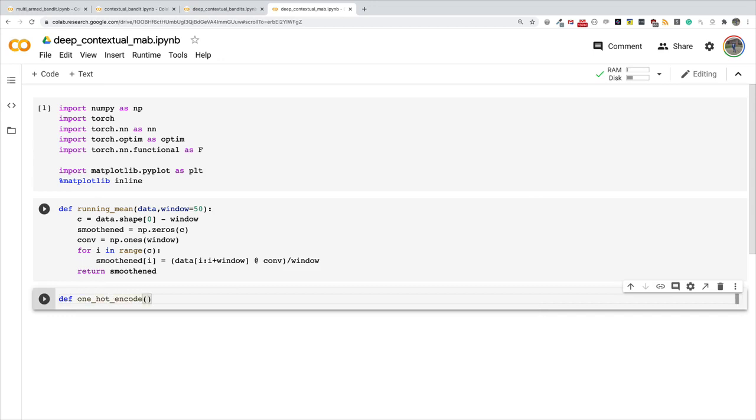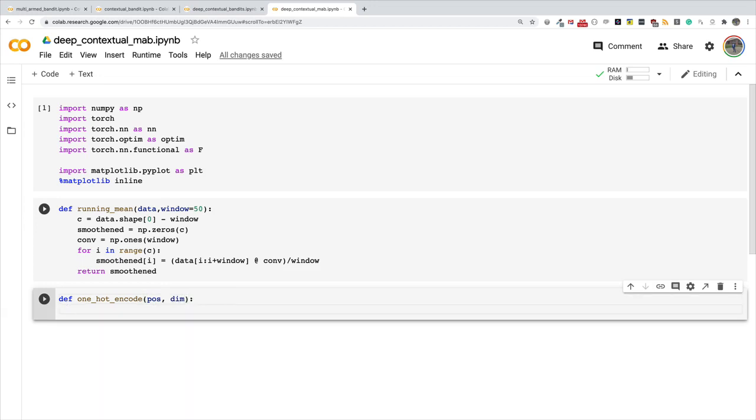So one-hot-encode is going to take a position or even a number, and then the dimension. It's going to take a position and a dimension. And this is what the one-hot encoding is going to do. We first of all start by creating a vector of all zeros, okay?